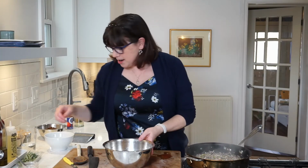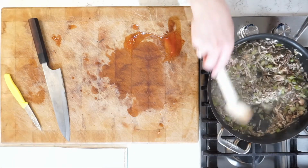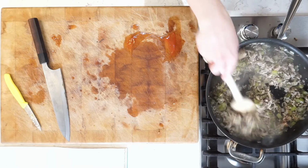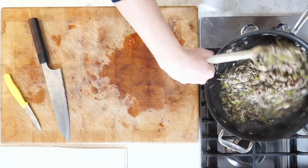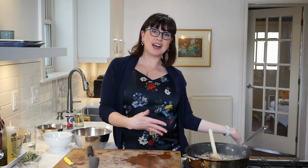Another quick check on our mushroom friends here. Let's see what we got. So lots and lots of liquid coming out here. Awesome. Really, really good. At this point, I could almost turn the heat up even higher, because the mushrooms are looking quite soft. I really want to get rid of all of that moisture. And I know what you're saying, but Claire, aren't you just going to add a whole lot more moisture back in? I am, but all the moisture I'm going to add back in is flavorful moisture.